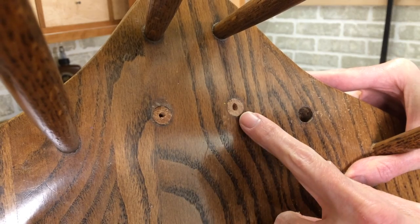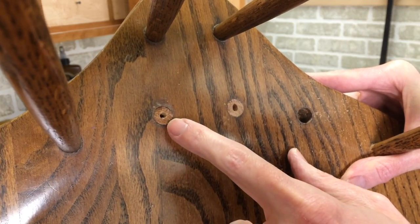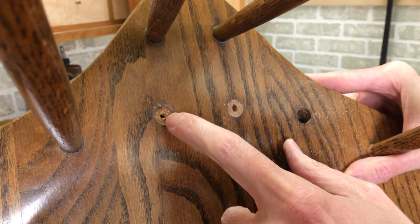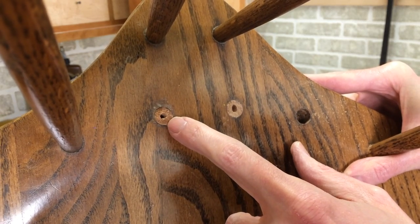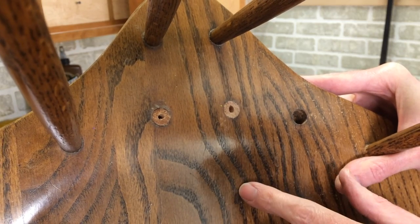I'm now drilling out the spindles in the seat, and this is the one that had previously broken and had a screw right through the bottom. This is the one that came apart when the chair back came off, and there's a crusty dark residue on it, so this one was previously glued, and obviously that wouldn't hold at all. So two spindles, we'll get them fixed.